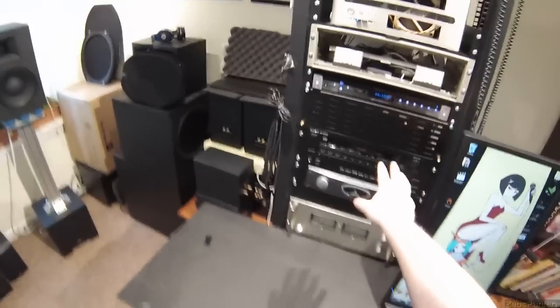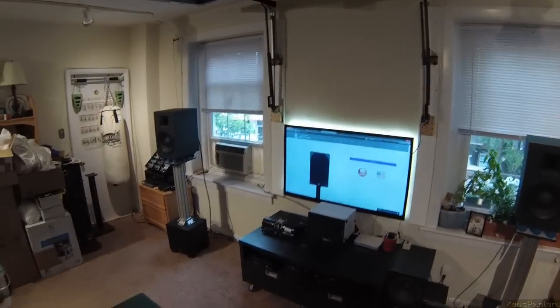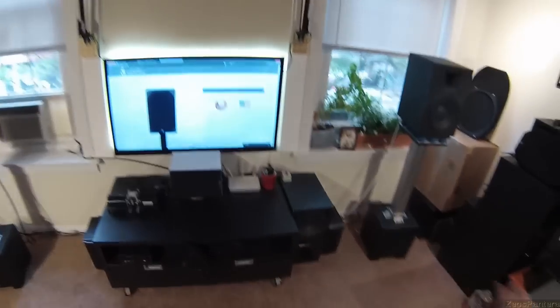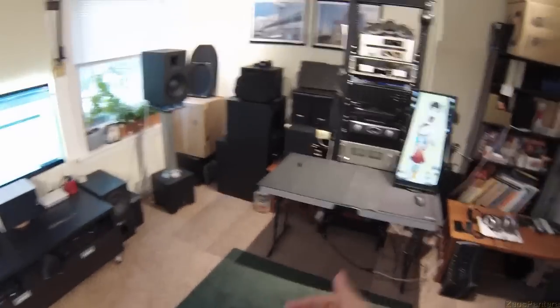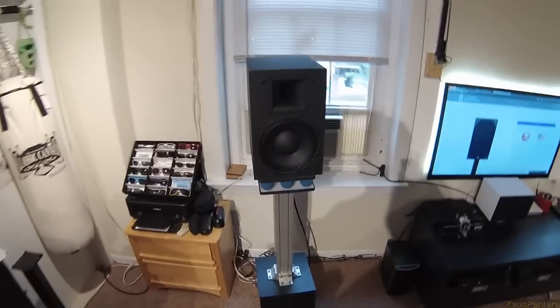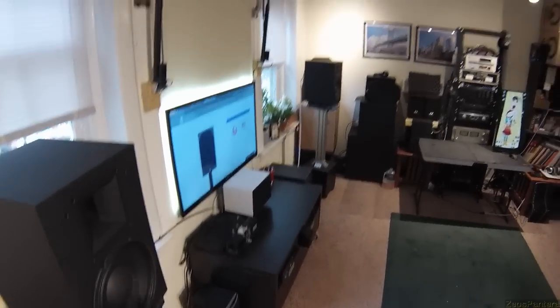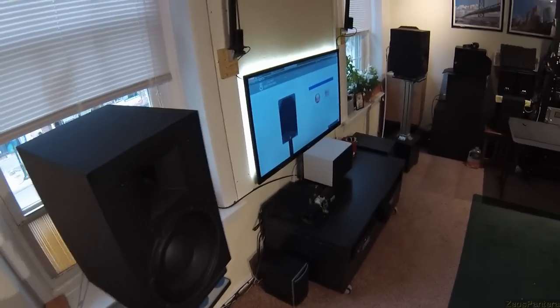At 100 watts per channel, you can't be in the room. I'm not playing music now — that'll come tonight, when all the businesses around are closed and the bars are packed and no one can hear me through the windows. I've had these for about three months and used them probably half that time. By the way — $575 each, shipped. So you're looking at like a $1,200 pair of two-way bookshelves.